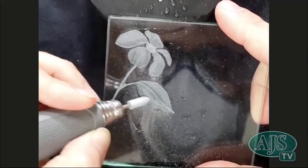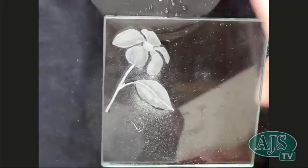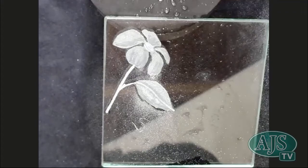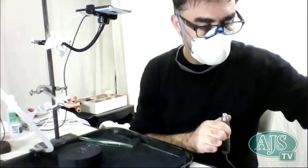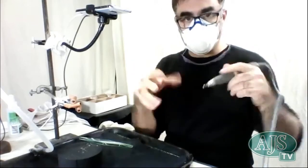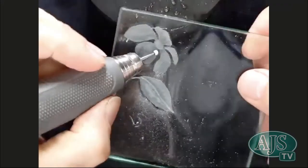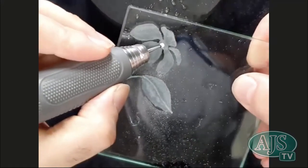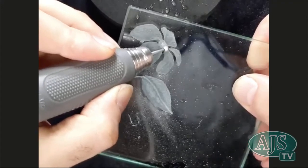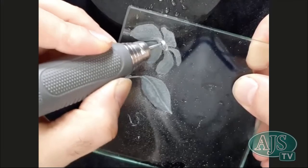Above that central vein, and I guess on this lower side, we'll say that the shadow is going to be down the bottom. So you can see I'm starting to get a bit of shading there. I'm going to pre-polish. I want that center of that flower to be really quite dark. So I'm going to pre-polish it with a softer stone, because I had diamond on there before. It was the 400 grit diamond, so the sort of smoother one. I'm just going to touch it up with the Arkansas stone, and you'll already be able to see after this that it's actually polished up a little bit more again.